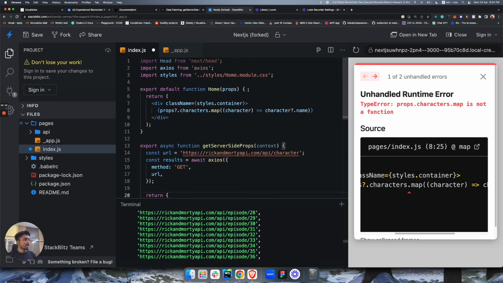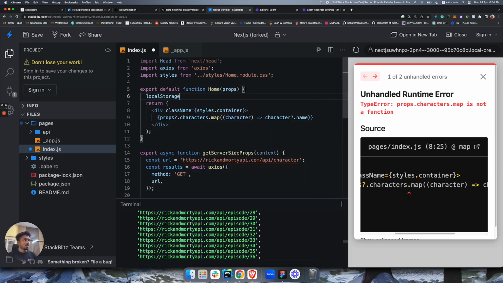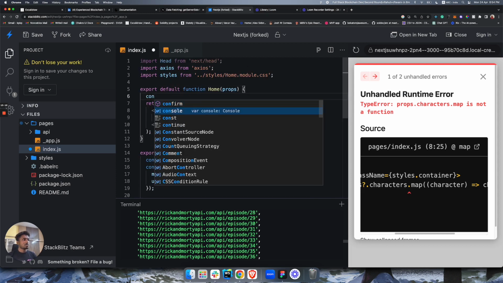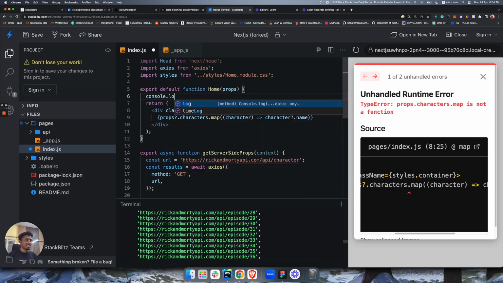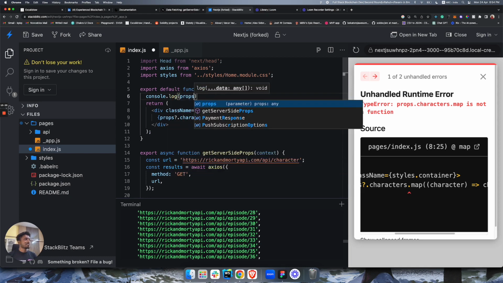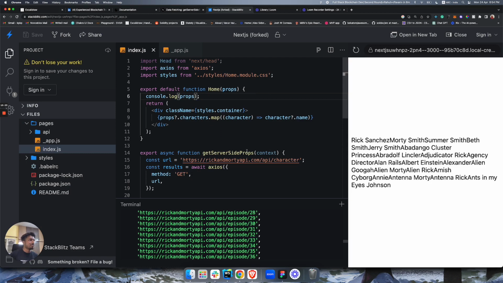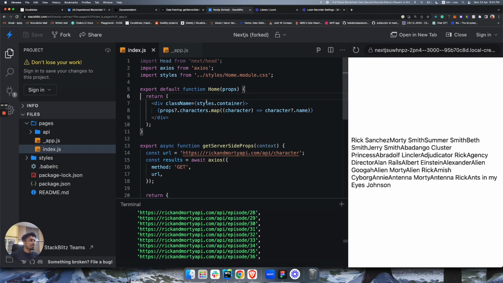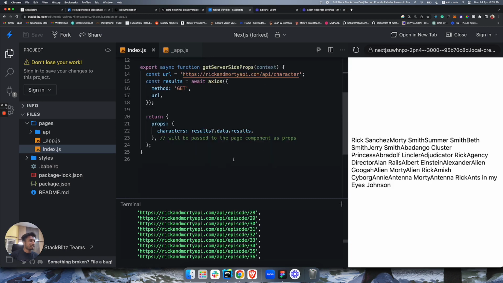Let's console log that here in the props. Console.log props. Save it. There you go. But how is it working now, by the way? I think the data was not available for that. So if I refresh now, it should work. Yeah. Oh, maybe it was not updating. I think I should have refreshed the page, right? It was not updating.